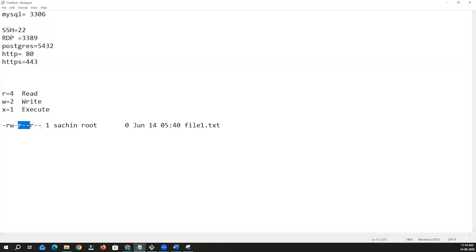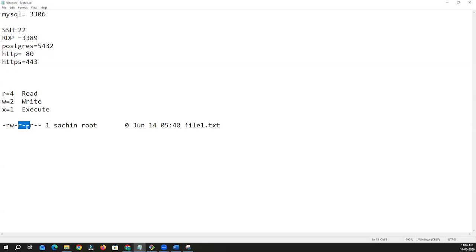And then the last three places, r-- again, are for others, other users who are not the user and not part of the group. So what it means is that for file1.txt, the user can read and write in file1.txt. The people who are in the root group. So Sachin is a user, right? Sachin is an owner.